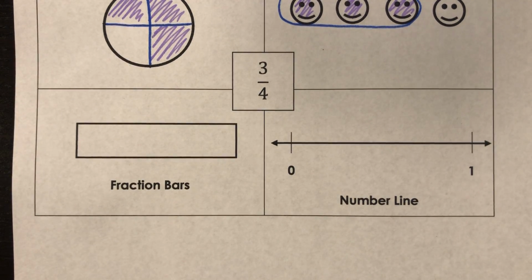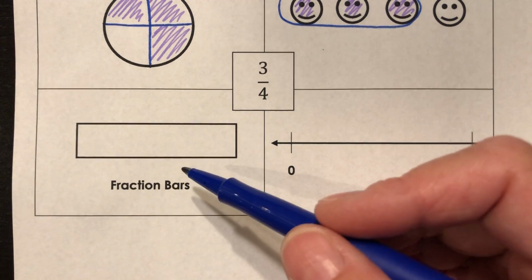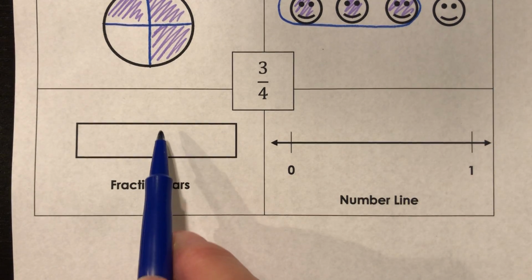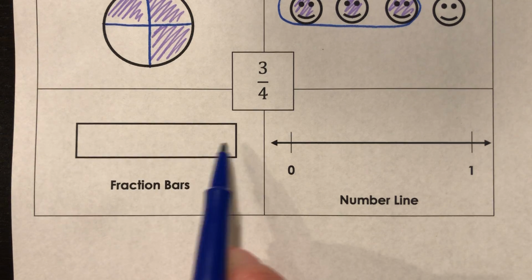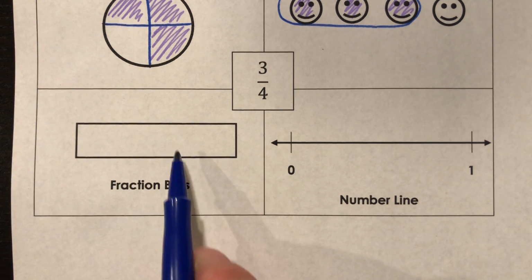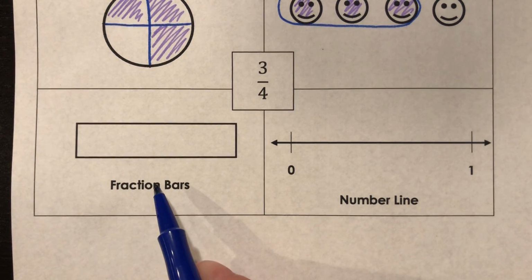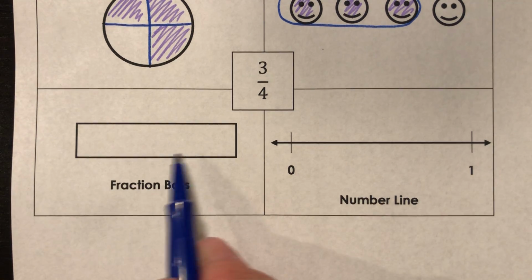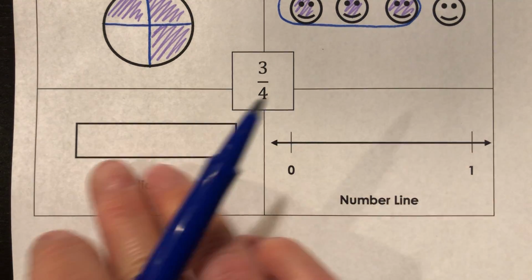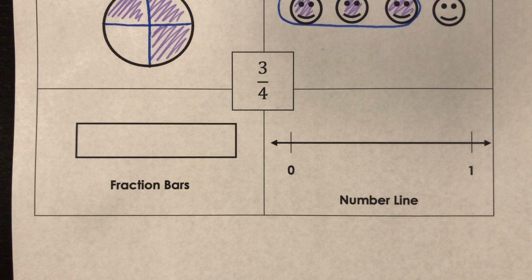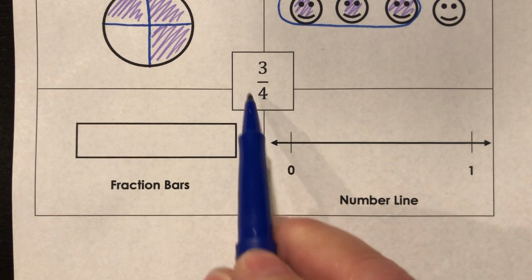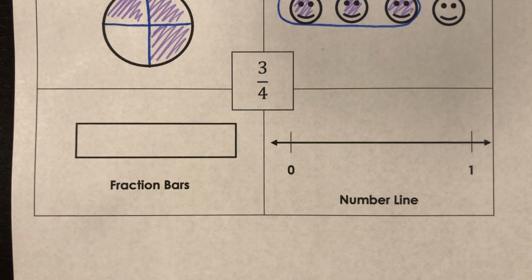If I wanted to show 3/4 on here, with fraction bars, I could, if I wanted, draw a straight line down and one in the center. With fraction bars, it's usually set up just with vertical lines, so I'm going to go ahead and do that. So I want to show 3/4 on here. That means I need to cut this up into 4 equal pieces. And basically the number of pieces that you want to cut it up into, you draw one less number of lines. So if I want 4 pieces, that means I need to draw 3 lines.